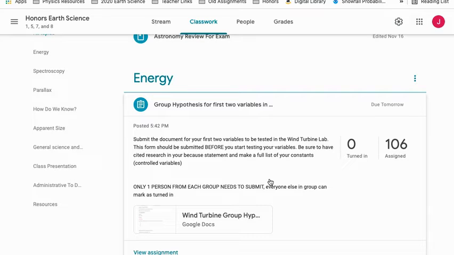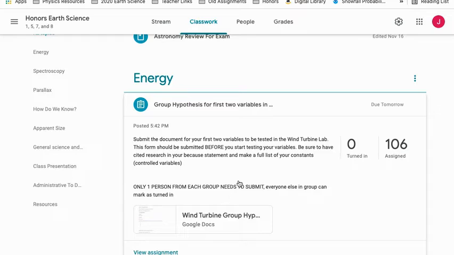The reason for the control group is so you have something to compare to. Whatever change you're making to your independent variable, you know that change is going to give you either more power or less power. The ultimate goal is to say, if I make this change and this change and this change and combine these three variables, I will have the most efficient wind turbine. So you need to methodically test one thing at a time to see what the best setup is going to be. Okay, so today your goal is to get two variables tested.